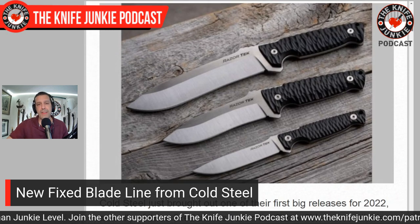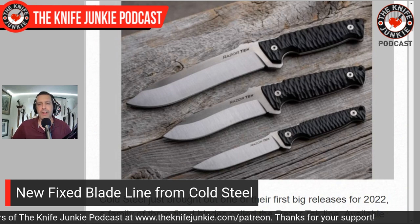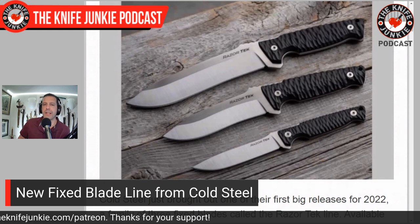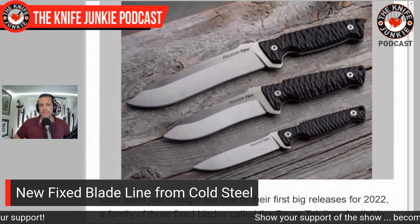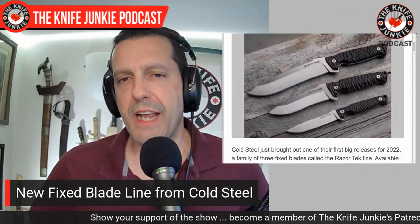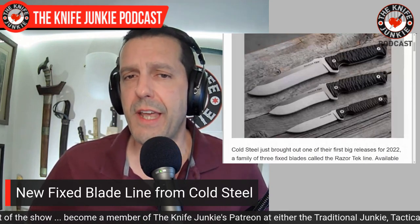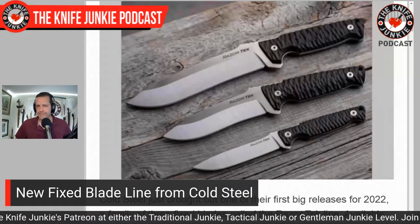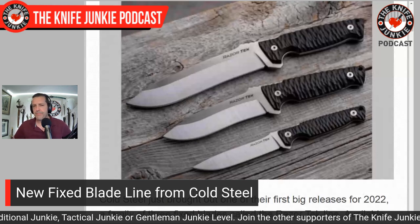They've come out with this line, the Razor Tech. Interesting profile. I can get behind the profile. It's got a recurve and a deep belly, except for the small 4-inch version. That's a 6.5, a 5, and a 4-inch version of the Razor Tech. Okay, so you either like the profile or you don't. The 5 and the 6.5-inch look chopping heavy. These are tactical blades. Knowing Cold Steel, they have pretty good points to deal with, but mostly slashing and chopping I'm seeing from this blade type.